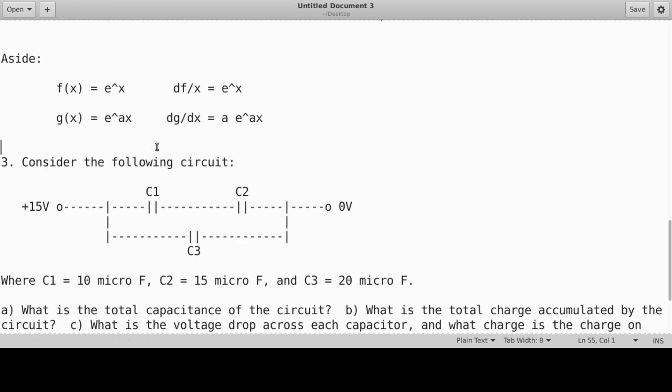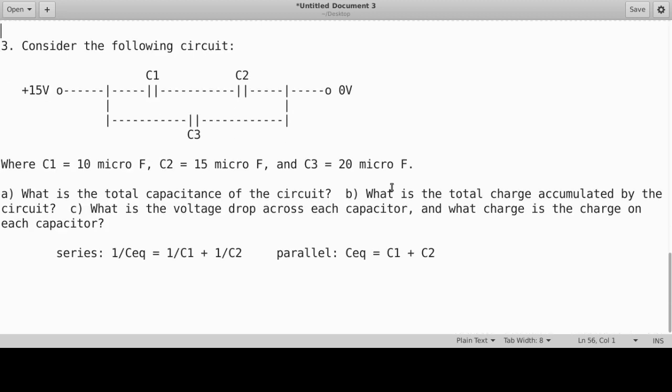All right, last problem. So I had an equivalent problem like this with resistors, and the solution is actually already online. But let's do this problem with capacitors. Capacitors and resistors are very similar when you're looking at their equivalent values, but the formulas kind of go the other way around. When you have capacitors in series, it's the reciprocals that add. And when you have capacitors in parallel, they just add. For resistors, it's the other way around.